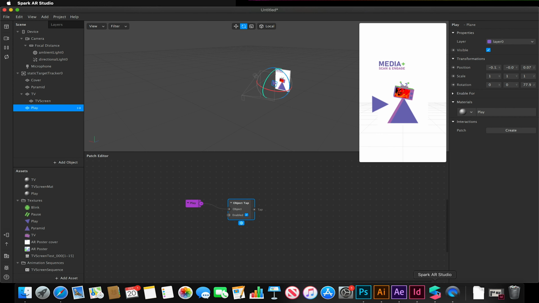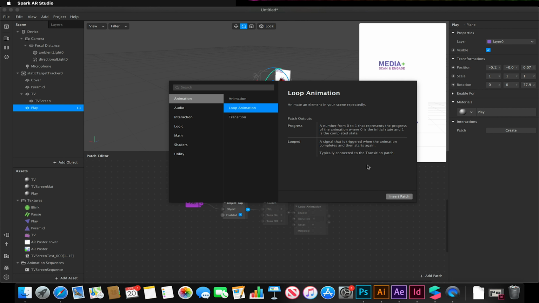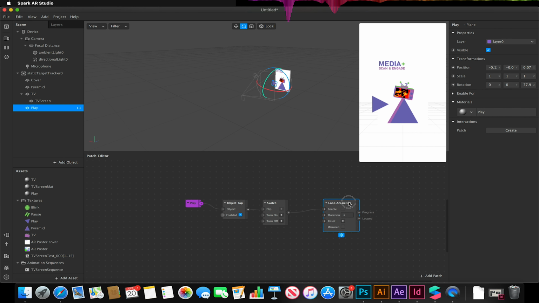So if we look at how we're going to do this, we're going to link our play button to a loop animation controller, or patch in this case, or actually we're going to link it to an animation. Let's think how we're going to do this. No, we're just going to link this to loop because we're actually going to want this to loop, I think. Like so. So at the moment when this is tapped, this is going to switch, so change this to turn on. So I'm going to actually unlink our object tap from flip to turn on. So when this is tapped, it's going to turn on and perform this action.